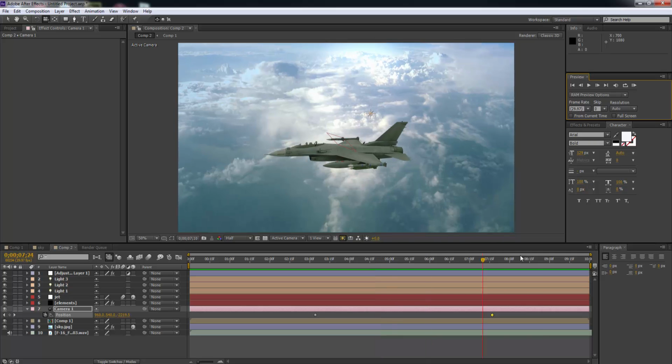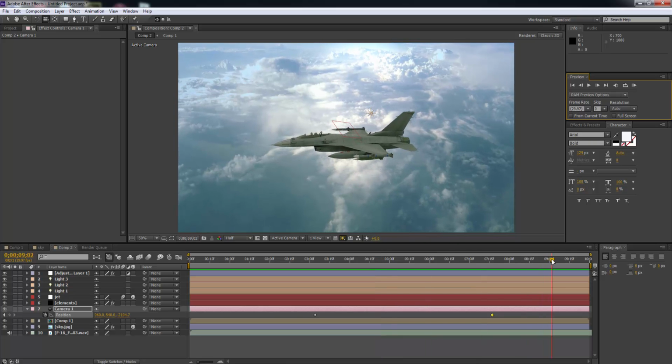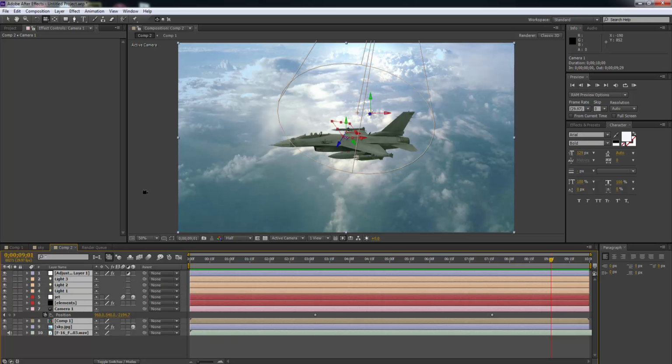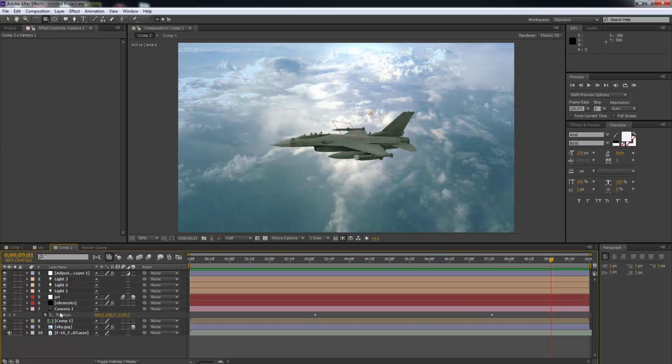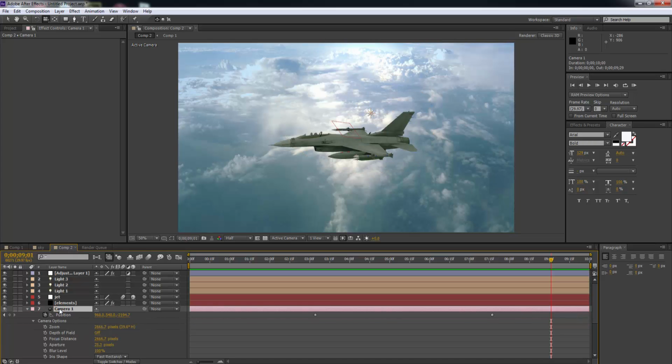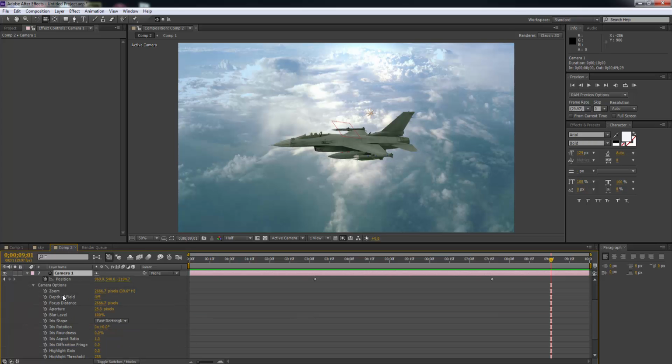So that's looking pretty good. Now we can come here, and, oh, I didn't want to highlight all that stuff. Let's select our camera, AA. Let's go to AA on the keyboard, scroll down, and then we can turn our depth of field on as well, which will give us a lot more depth.